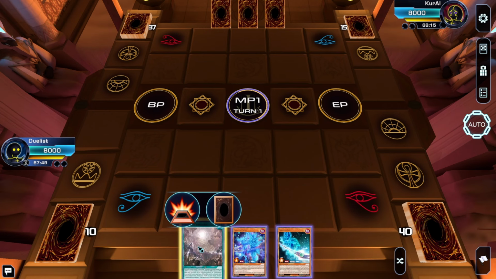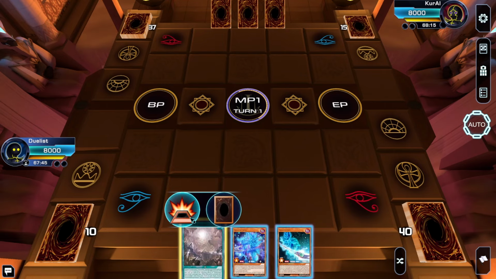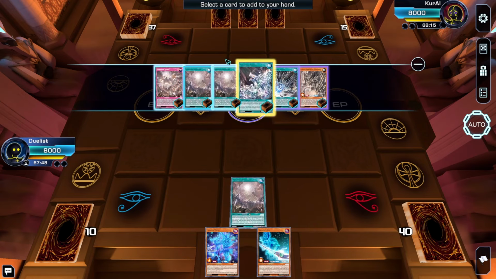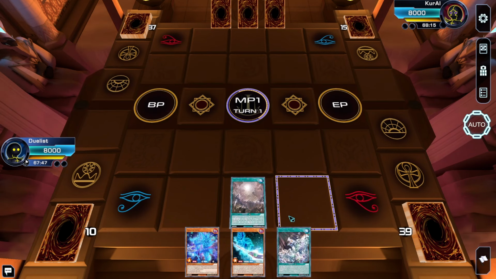Here's the first combo I've been cooking up. I'm going to start today with Primordial Imperial Load. This card is a continuous spell, which you'll know is pretty good for the deck. Lets you add any of the Imperial cards besides itself, but it must be bugged because here is the same copy of the card. We're going to be adding Tremors today.